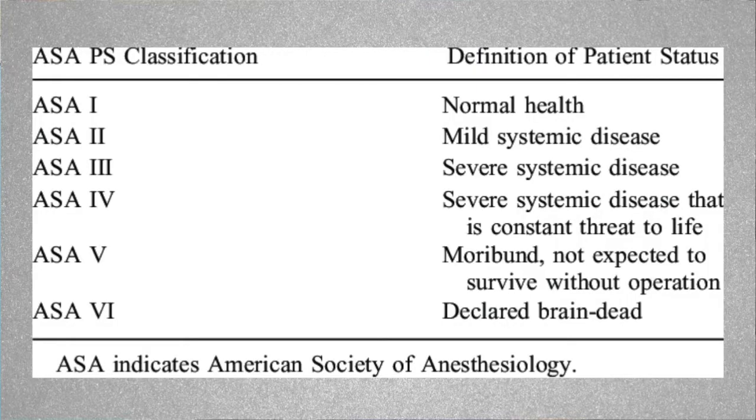And then finally, after everything is done, your anesthetist will be giving you a score given by the American Society of Anesthesiologists. They'll be giving you a score like ASA 1, ASA 2, ASA 3, ASA 4. As you can see on the screen, the anesthetist will be grading how much risk anesthesia carries for you. So if you have ASA 1, most probably you won't have any difficulty during anesthesia. Most probably, that's what your anesthetist is saying, but we can't tell how your surgery is going to go, all the complications that might arise. We are not telling about that. We just predict that anesthesia is going to be smooth.